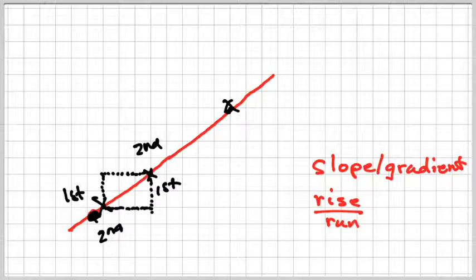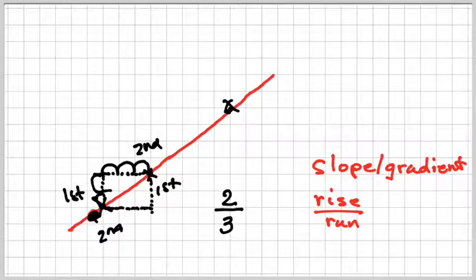Well, how many squares up did I go? 1, 2. Do you see that? And then I went to the right. 1, 2, 3. So I went up 2 and to the right 3, which gives me a slope of 2 over 3. And that's all there is to it. Don't make it harder than it is. Now, the beauty of picking the next one, though, is this. It doesn't matter. Let's do it again.